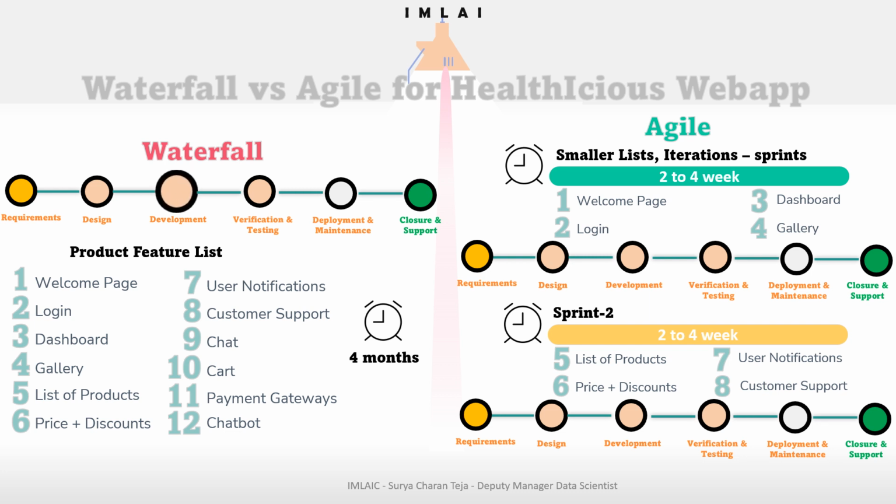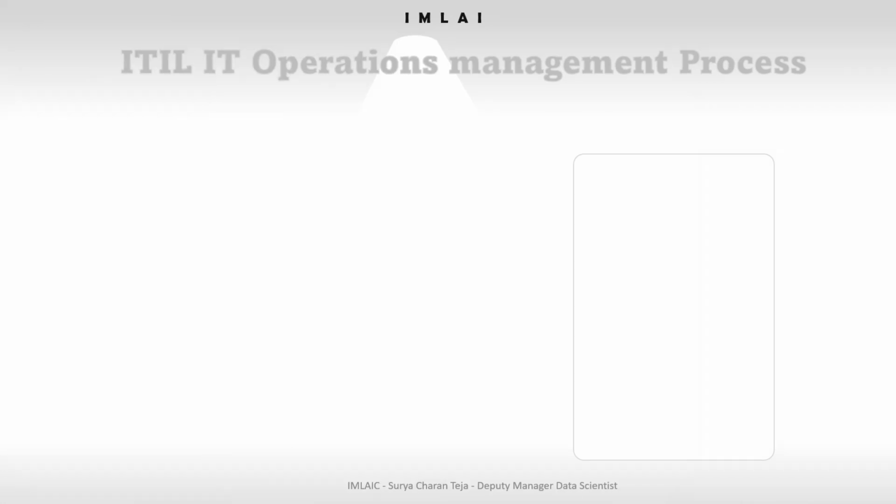Like this, we dissect our features into different sprints. In this methodology, at any time the client can come up with new requirements, and those requirements can be handled in another sprint. That's how it's beneficial. That's how it makes a huge difference, and that's how it quickly delivers our project and releases our application.